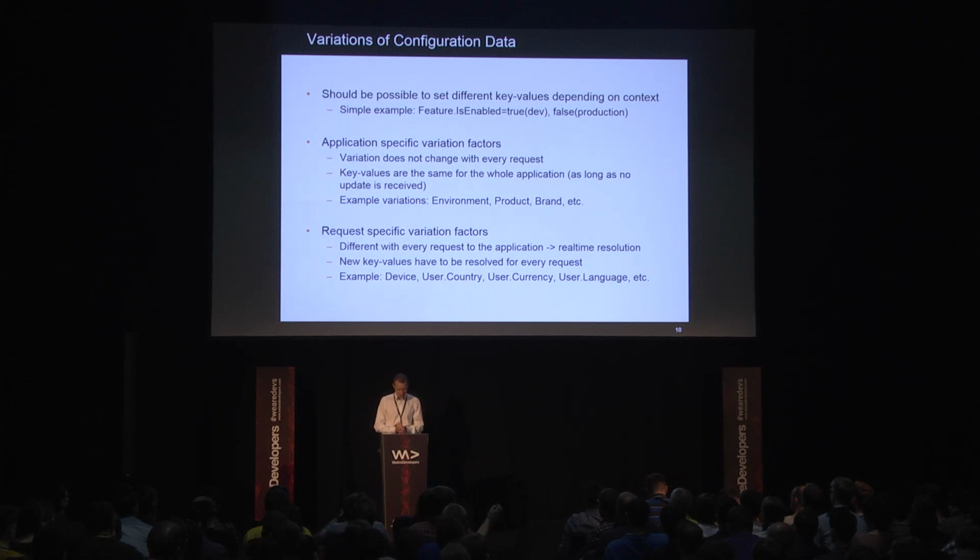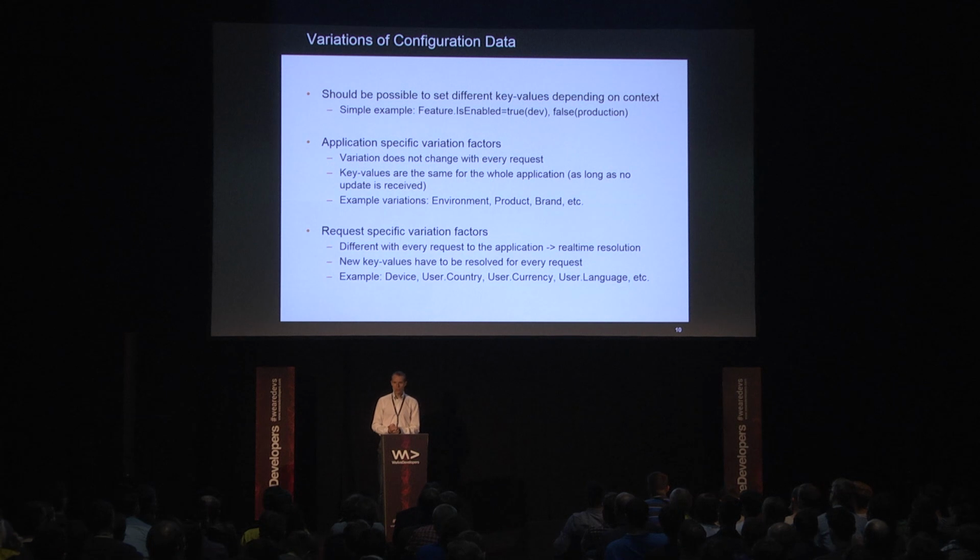So we made a differentiation in that also. In our APIs, basically we support that the consumer can tell the API about its whole context if it knows it. And our web applications at the moment can do that. They give the whole context, they get one set of key values, and they use this cached more or less statically until they get an update.